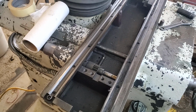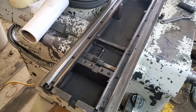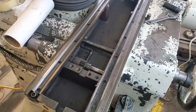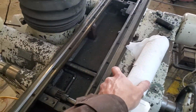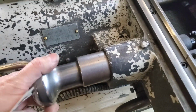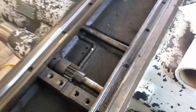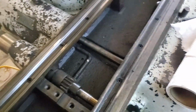I've read how you're supposed to get the highest precision and so on, but since I can't replace these ways, and I'm just going to be sharpening tooling and stuff like that, this machine is never going to perform like it was new. There's quite a bit of play in some of the shafts, and some of them sound a little bit gritty. The table moves very nicely.